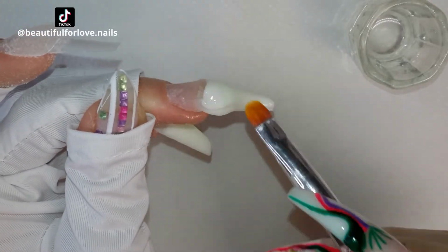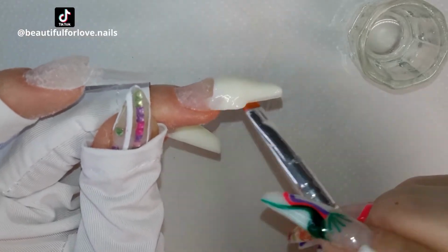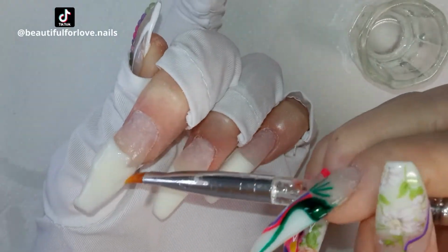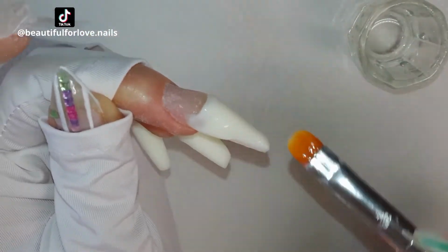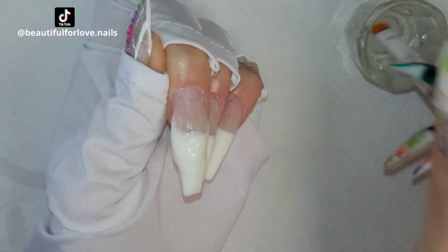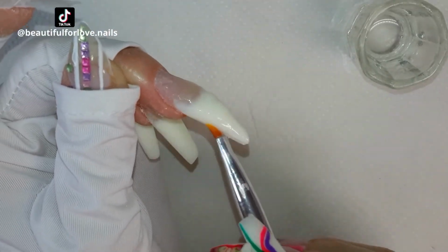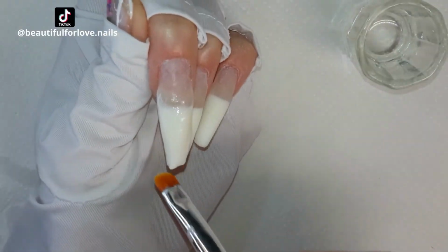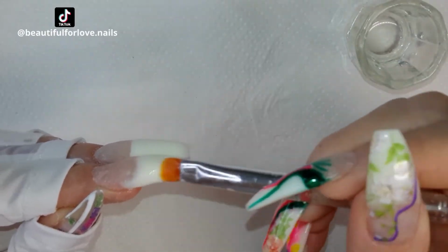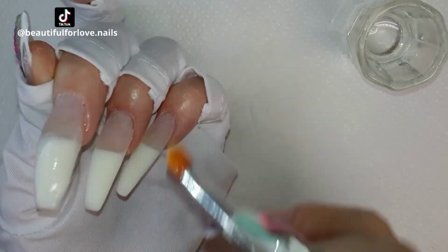So I'm trying to create the French, which is not really a French, but it is a French. I'm using it exactly like a Polygel. It's my first time using this Polygel, so on camera I'm trying many things for the first time. So we are trying them together. As you can see, on this nail I'm doing what I always do. I'm making it bulky on the sides and I have to file a lot. But this is life.